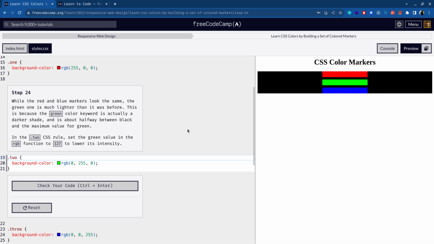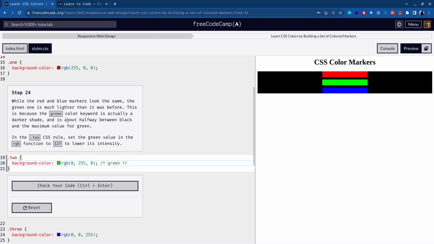Yeah, so actually the green color here with RGB value is not exactly the same as using this green value in here. So if I were to use, instead of this, green, then it would look different.